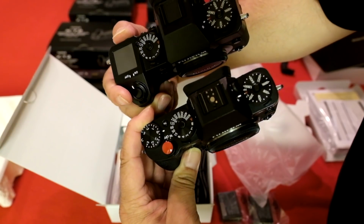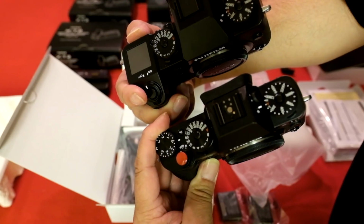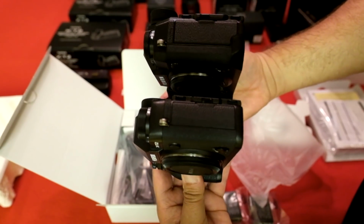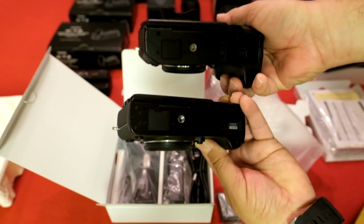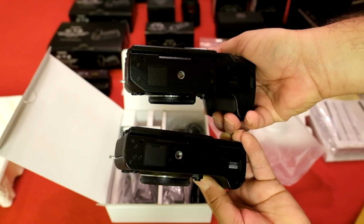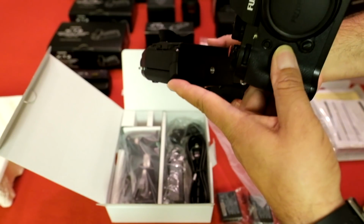Yeah, quite a jump in size as far as the overall grip. Pretty much everything is just chunkier. There's a pretty good view at the bottom. I don't know if you can see that with the contrast, but yeah, this thing is a beast. I like how they put this little bevel here in the corner.